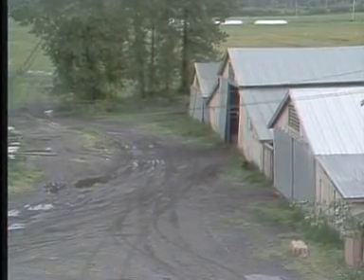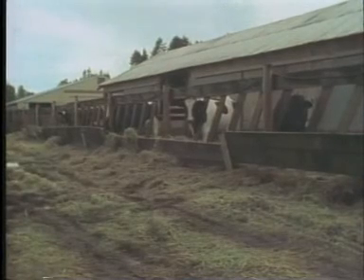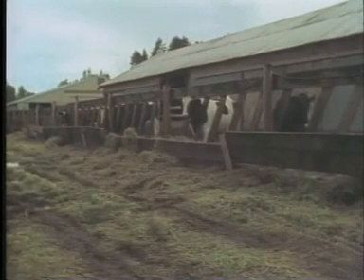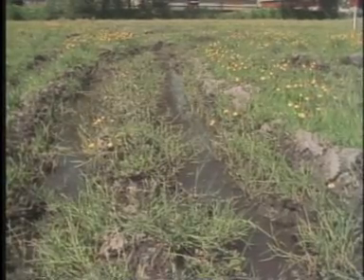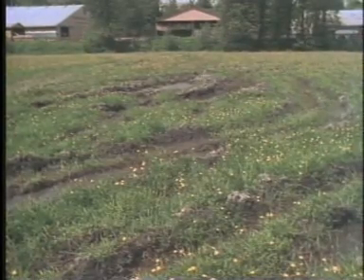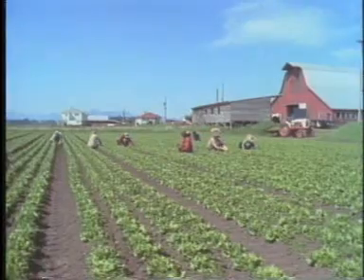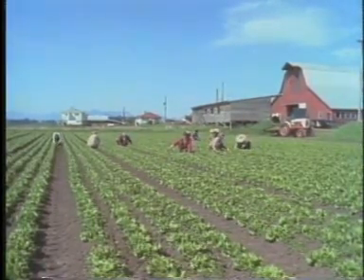If the soil isn't drained, it's difficult to get onto it early in the year, especially with heavy machinery, where compaction problems arise. The low bearing capacity is also a problem when building farm structures on this soil. Gleysols, then, are wet lowland soils, usually medium to fine textured and often containing a considerable amount of organic matter. When drained and managed properly to avoid compaction, they are capable of high agricultural productivity.